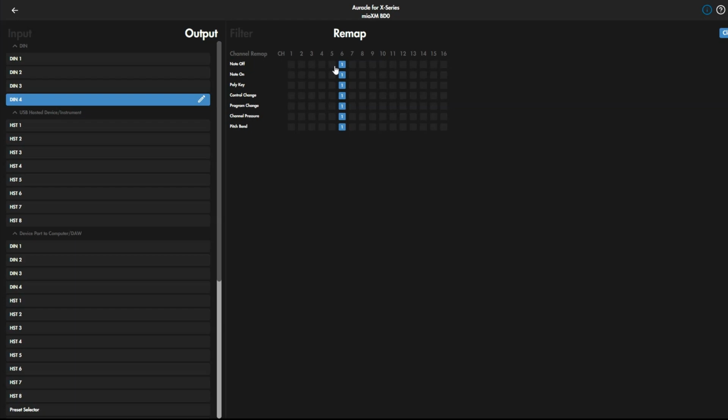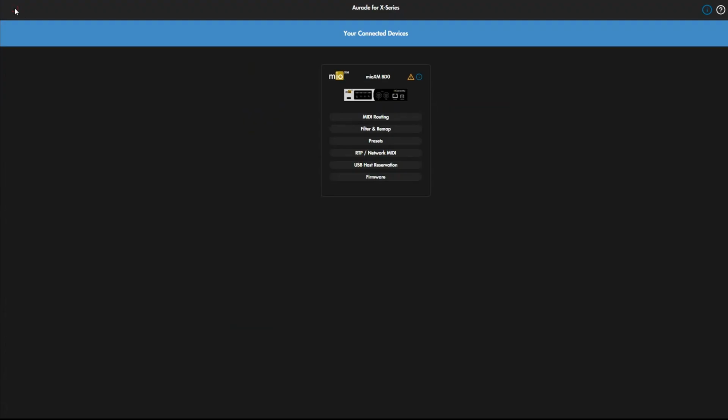So if I do any little change now, it's automatically updated, and the only reason you need to save setups is really if you have more than one setup and you want to make sure you have full control over them. So that's it really, the really basic workings now of the mioXM as a router or translator of MIDI from one channel to another, and it works really well, I must say.